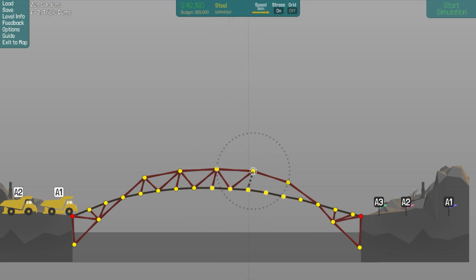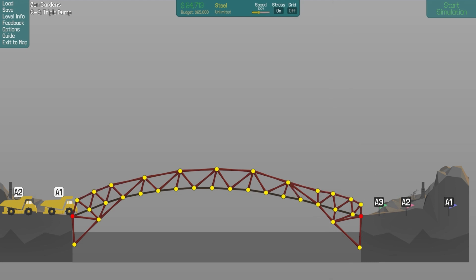I don't know what I'm doing anymore, guys. I've tried every strategy that I know of, which are like three. And those aren't working for me. So I don't know where to go from here, really. You know what? We still got some money. We actually got a lot of money, so let's just do some triangles over here because, well, more reinforcement is generally better, so why not try it, right?